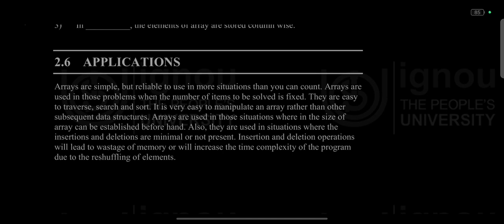Arrays are used in those situations wherein the size of the array can be established beforehand. Also, they are used in situations where the insertions and deletions are minimal or not present. Insertion and deletion operations will lead to wastage of memory or will increase the time complexity of the program due to the reshuffling of elements.